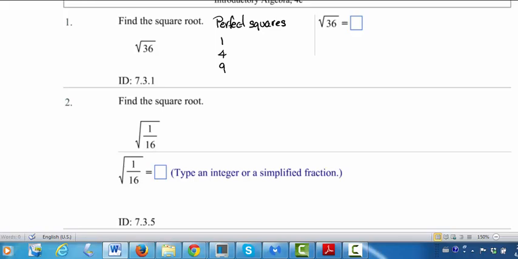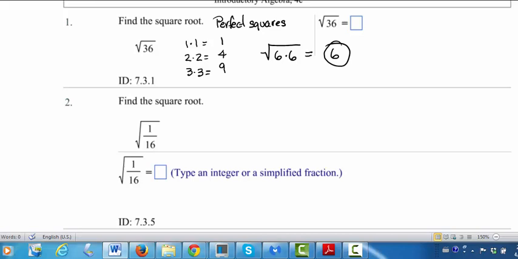Now if I take the square root of a perfect square, I simply get whatever number it was that multiplied by itself. Right? So this is like 2 times 2, I get 3 times 3. So if I take, say, the square root of 9, I'll get 3 back. And 36 is a perfect square because that's 6 times 6, and that simply gives me 6.